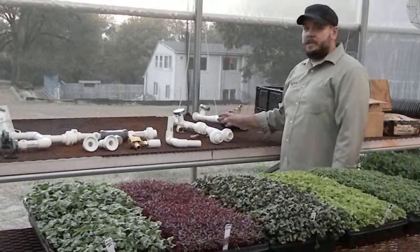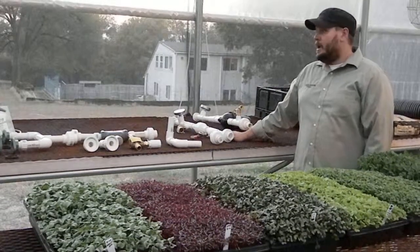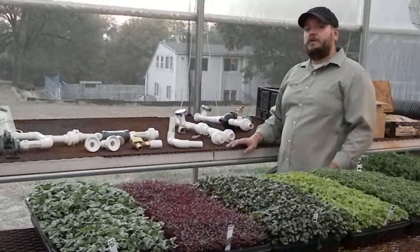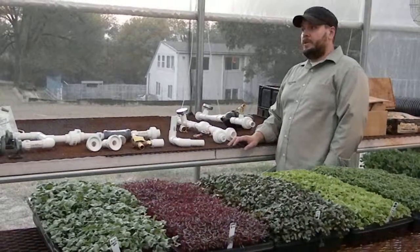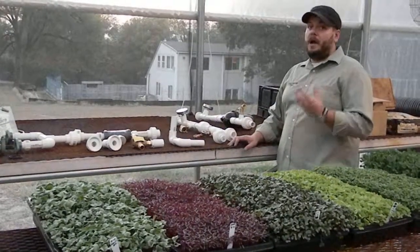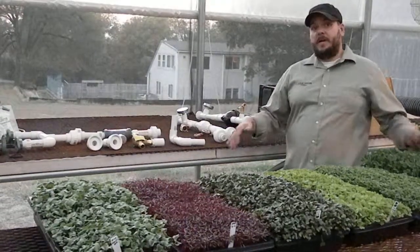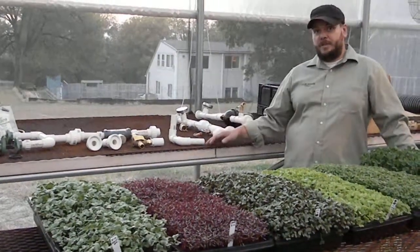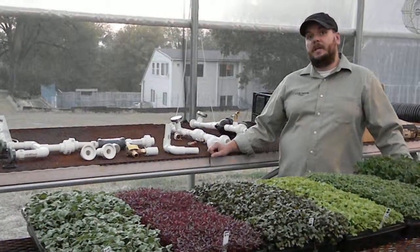Behind me are some of the components that are part of this radiant heating system, and I want to talk about how it works. Any radiant heating system will use hot water. In our case, we're using hot water that comes from a hot water heater. At this specific location, we don't have propane or natural gas, so one of the best options for us is to use electricity, and we're going to be using that electricity to heat hot water.